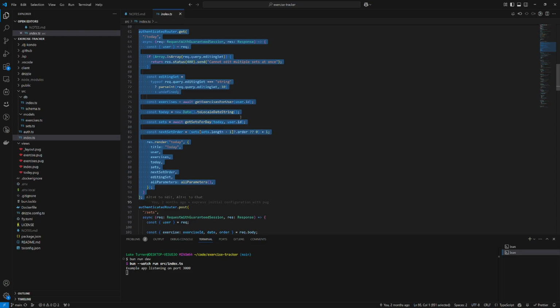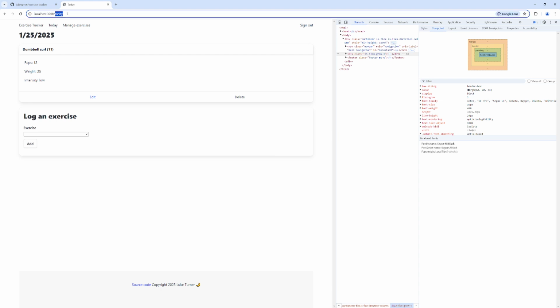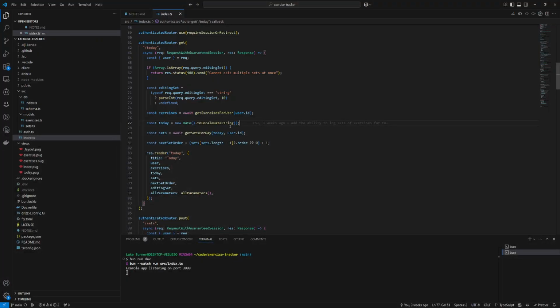And as we can see, it's getting the day just like this. What we want the user to be able to do is specify a date in the URL. And then we'll also have like a date chooser or like back and forward buttons that the user can use to browse back and forth through their history. So let's think about how we want to do that.